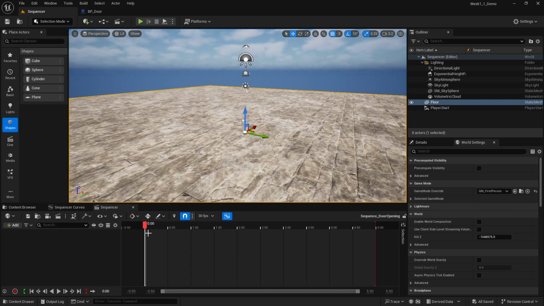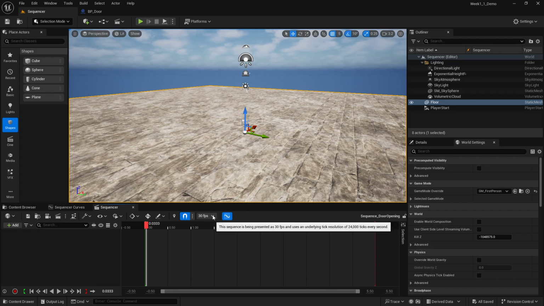And so before we start actually using this tool, let's just talk a little bit about it. What we see here is our timeline. So just like we saw with the blueprinting timeline, this is just time. It's showing it in seconds. So this is 0 seconds, half a second, 1 second. When you open Sequencer initially, it's going to show it to you in frames. So let me just show you how to change that.